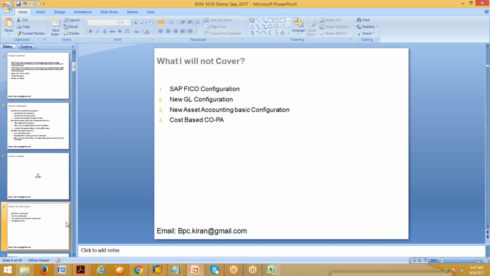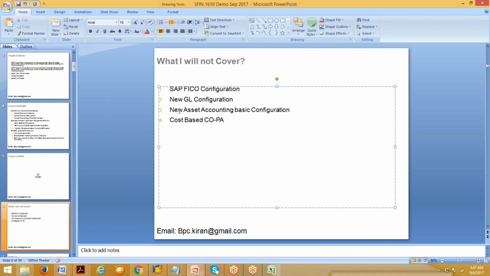Also, they should have at least some FICO configuration knowledge. I will not cover new GL configuration like document splitting, trading partner identification. These things I am not going to cover. As a FICO consultant, you can learn these things via other trainings or via some books.